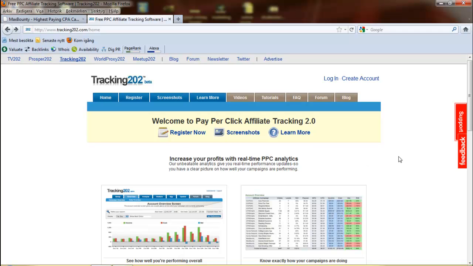As I said, I use the 7 Search tracking system and it's working fine for me. With the sub IDs it shows me the keywords that are converting for me. But if you would like to use another search engine like Google, Yahoo, Bing or anything else, you can use this system if you want.